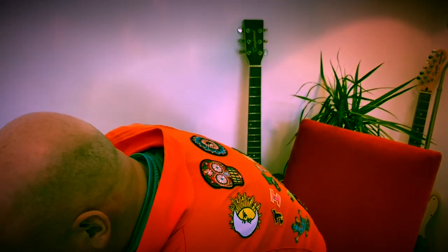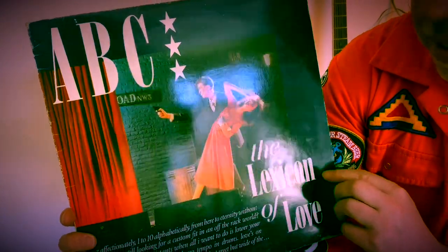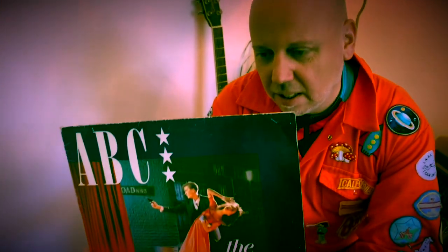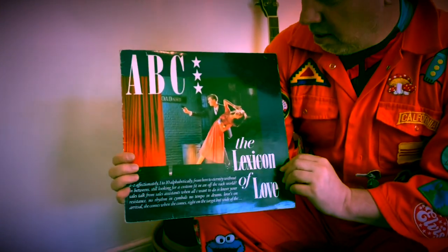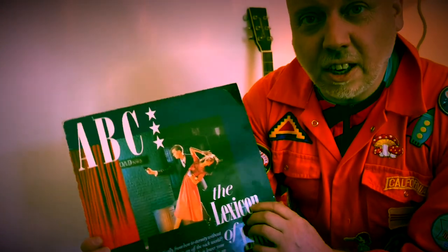So, this week's choice for music is the best is a pop classic. It's ABC, The Lexicon of Love. And this one I'm kind of choosing for all you people at home, all you mums and dads, grannies and granddads who are probably doing a lot of dancing in the kitchen.